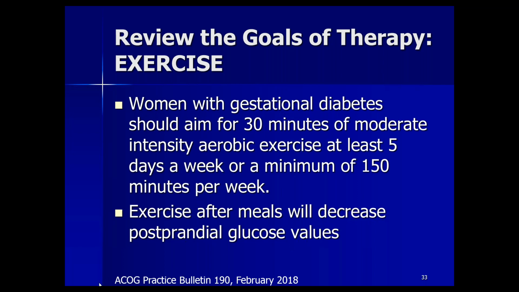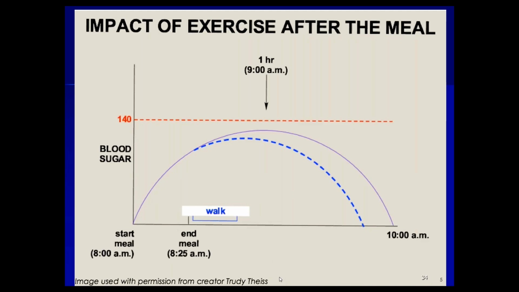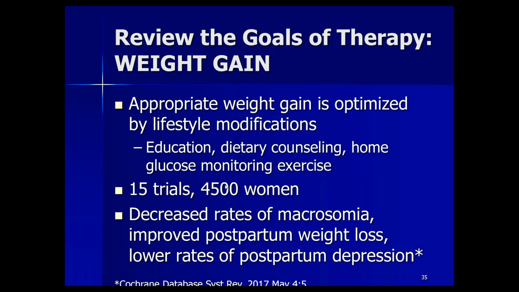those postprandial glucose values. This is a slide which Trudy Theis has agreed to share with me, and you can use this visually to show your patients what her glucoses are going to look like if she walks versus not walking. You can see with the blue line with walking, there is a lower blood sugar peak and it is removed more quickly from the system. It's because your muscles are using this up. So I really appreciate being able to use this slide and show my patients the impact of walking.